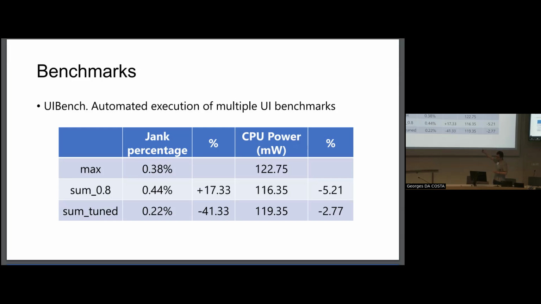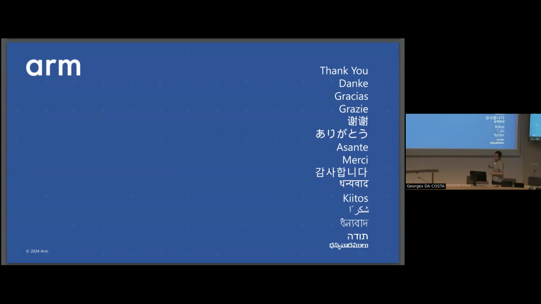I don't want this to be an indicator that sum aggregation greatly outperforms max aggregation. That's not what I want to say here. What I want to say is that with max aggregation, the jank percentage is already pretty low, sometimes in some sub benchmarks it's already single-digit jank frames. So a 40% reduction is not that much. I'm just saying that if you want to use sum aggregation, those hard-coded Uclamp values have to be changed. They have to be really tuned. Yep, everything. And thank you.